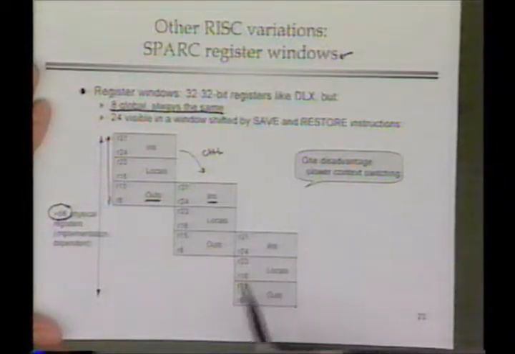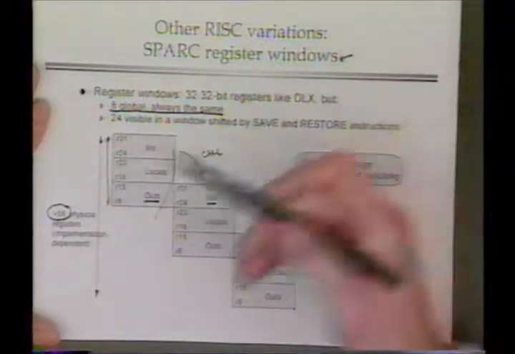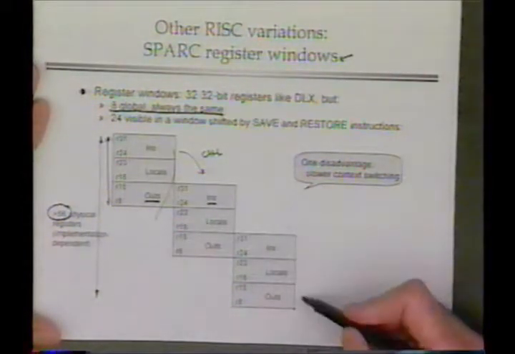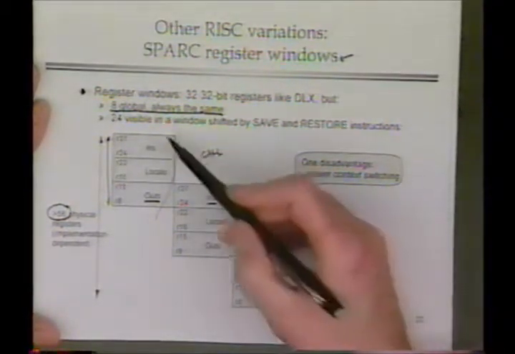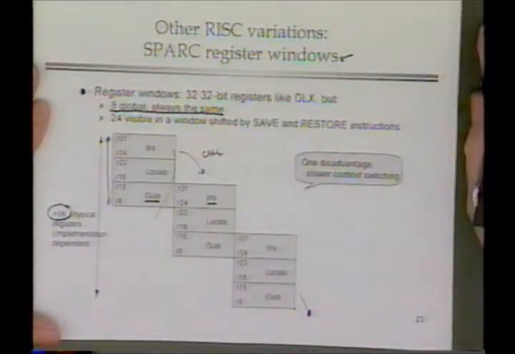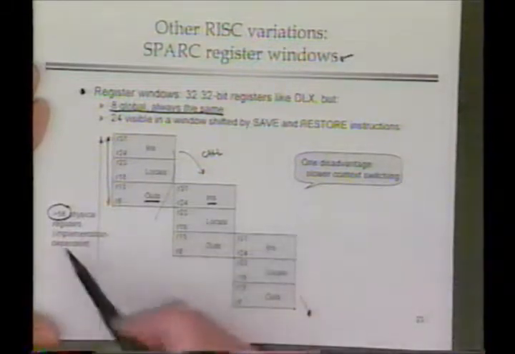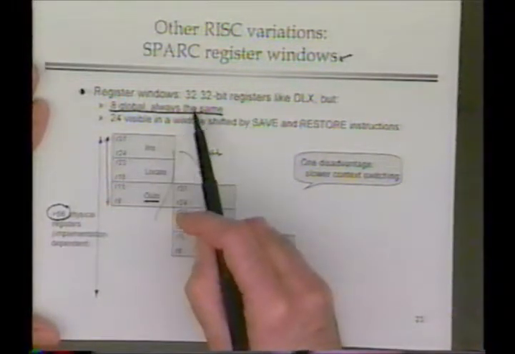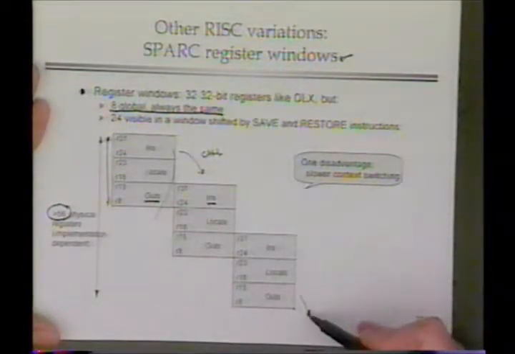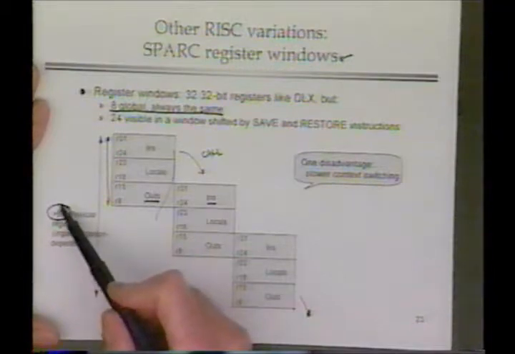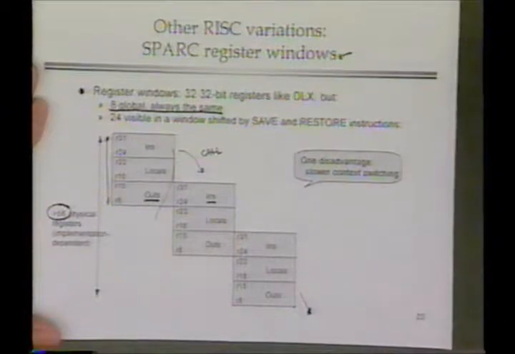So there has to be a mechanism to eventually dump these old sets of registers out into main memory to free up hardware registers to be used for the next subroutine call. And similarly, when you do subroutine returns, you've got to be able to fetch back those saved registers from memory. That adds considerable complication. Another complication is that instead of 32 registers as part of the context for the task that's currently running, you have 56 or 128 or 256 or as many as you want to provide in the implementation.